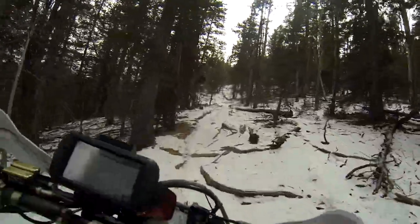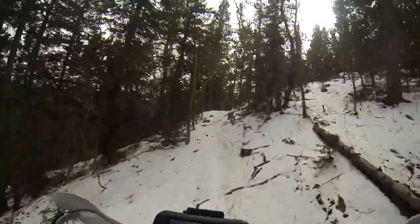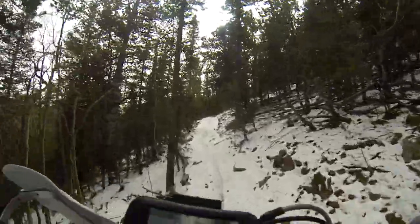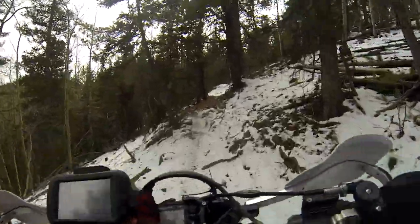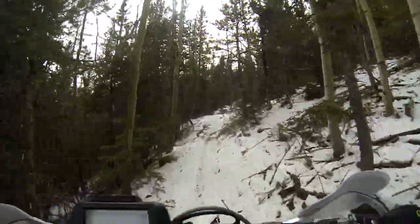Snow's gotten a little deeper. I don't know where we left off. So continue the ride, and I guess magic of editing, huh? You guys won't know the battery. Whoa! I hate roots on exposure with snow.